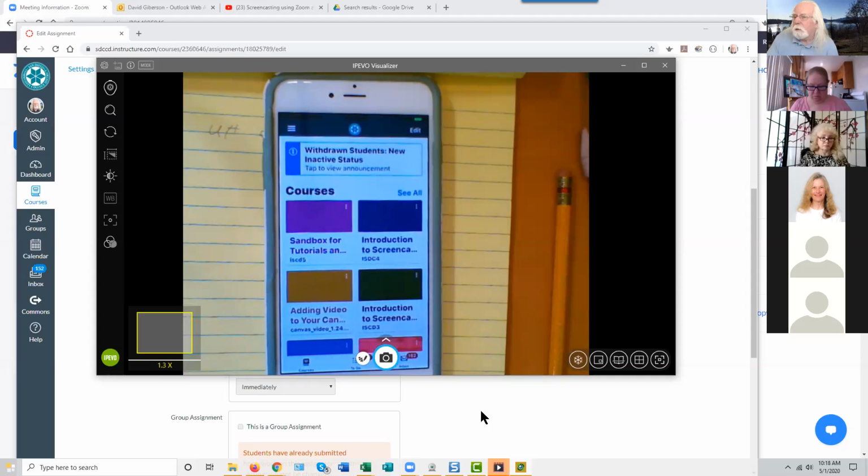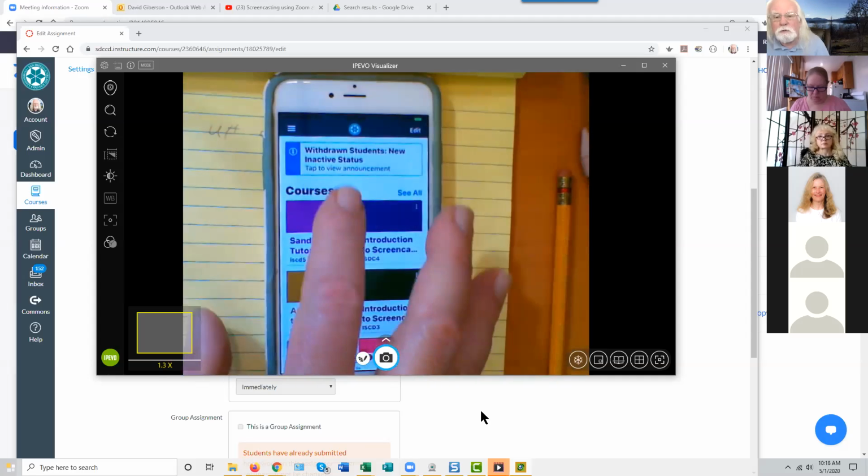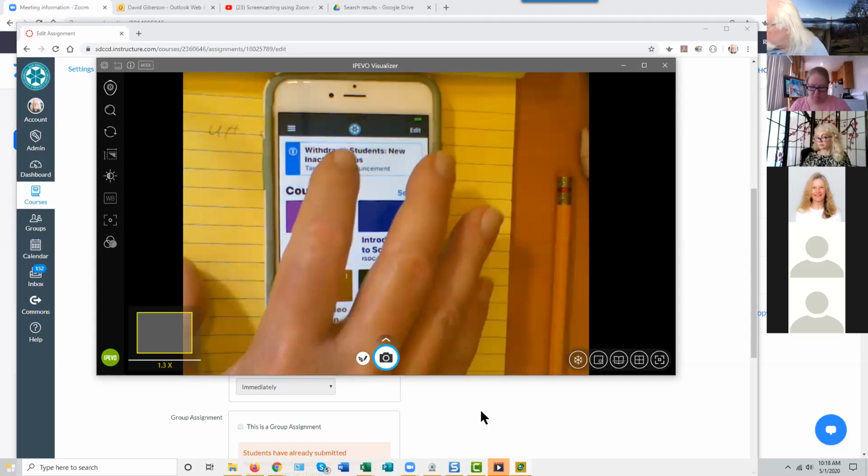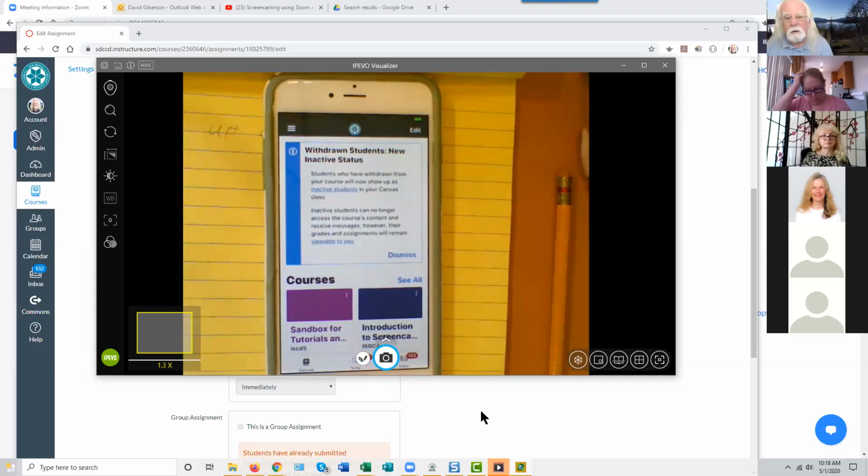When I come in, I see any system announcements up at the top of the screen. I can view those. This is a change that was made yesterday in the way student drops are handled. Note that your dropped students will no longer disappear from your grade book, which is a bit of an issue. But at least you'll be able to send messages in your course without having your dropped students get them. But it is going to make gradebook management a little bit more complicated.